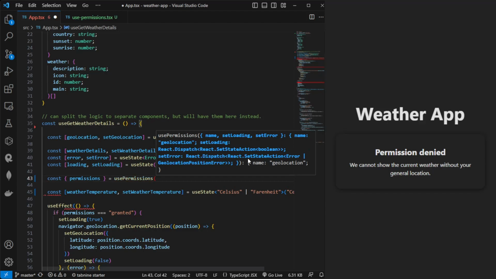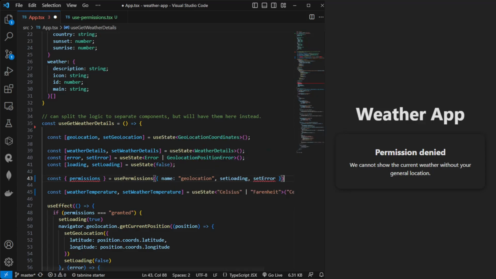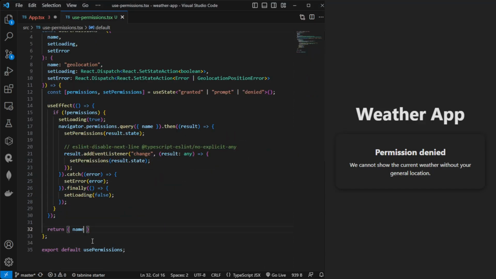So we'll pass on the name, which is geolocation, and set loading and set error. Nice. All right, it should be the permissions that is returned here, not the name. Okay, there we go.